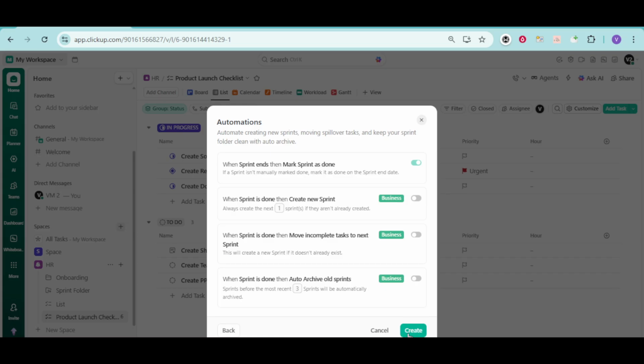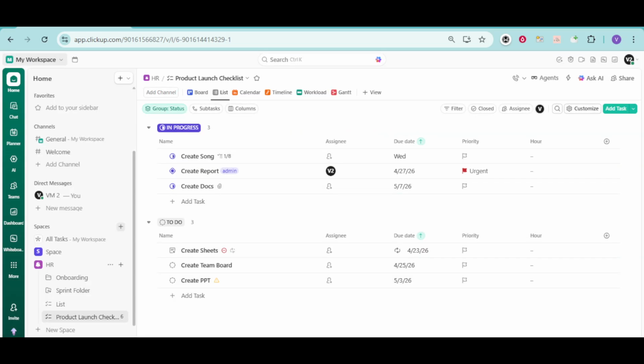This final click tells ClickUp to generate your new sprint folder inside that space. It might take a moment, but you should then see the sprint folder appear under the space in your sidebar. From here, you can open that sprint folder and start configuring your actual sprints, such as adding your first sprint, setting dates, and adding tasks or user stories. The important part for now is that you've successfully created the sprint structure in the right place.